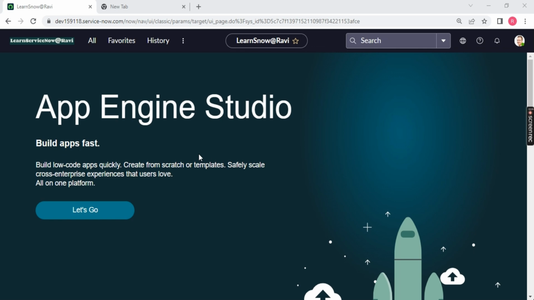In the previous session, we have seen how to create users and how to add roles to them. And then we have seen the license concept. If you have not seen that video, you can check it in the I button, and I will give the link in the description below.